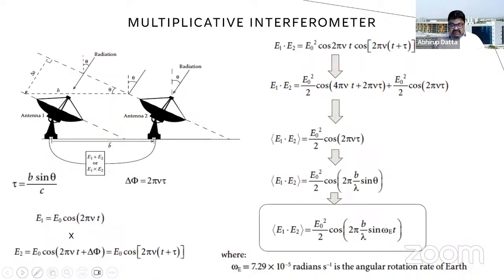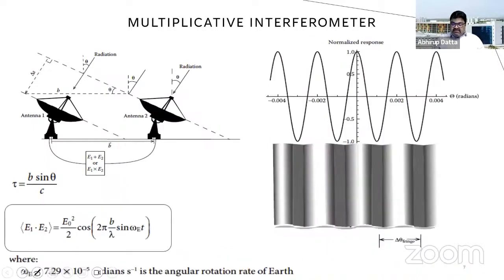So we did this, the entire derivation. We have E1 dot E2, the output from each antenna. We correlate them, or simply multiply them, then do an average in time where the faster varying term goes to 0. All this has been done before. And you retain the slower varying term, which is a function of tau, or this delay. And that is linked with the baseline and the lambda, and that is finally linked with the Earth's rotation. Okay, so that was derived earlier.